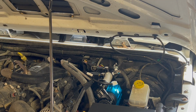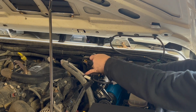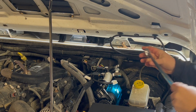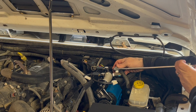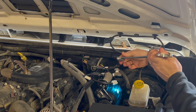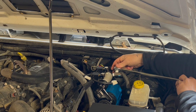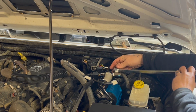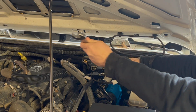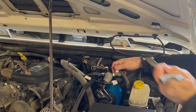I'm going to tighten this cylinder down so it stops wiggling around on me, so I can tighten it a little bit easier. There we go. Now, none of this stuff needs to be super tightened down. Like, you just want to get it snugged in there pretty good. Just make sure you got a good seal, but you don't want to crank on it and break any of the fittings or anything.